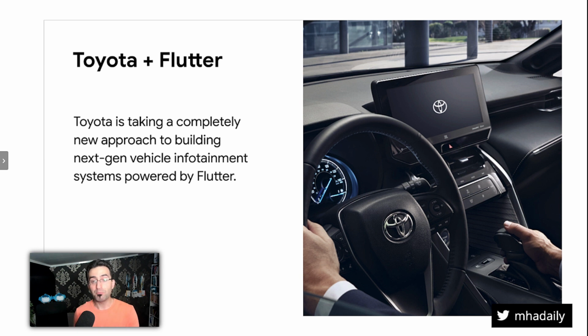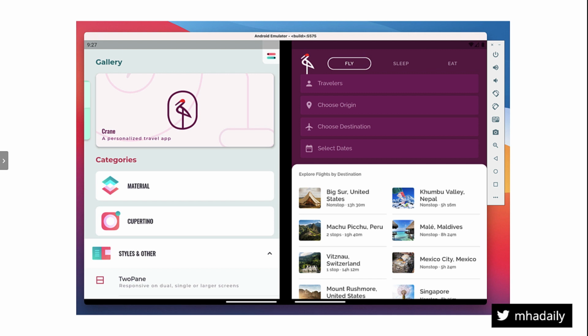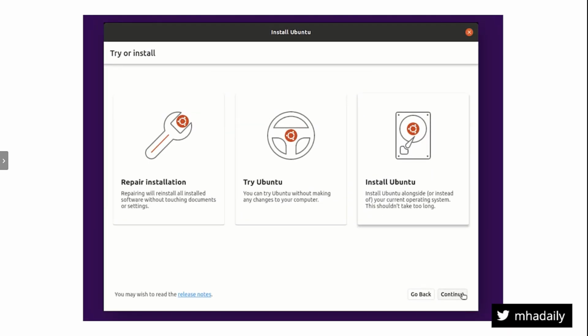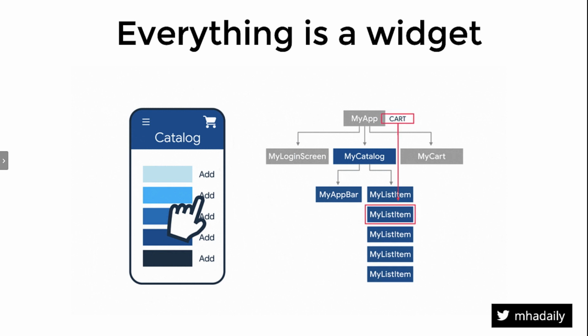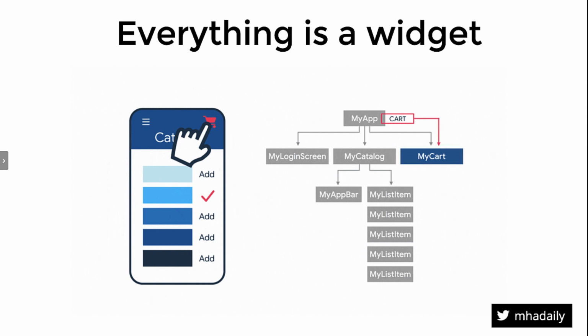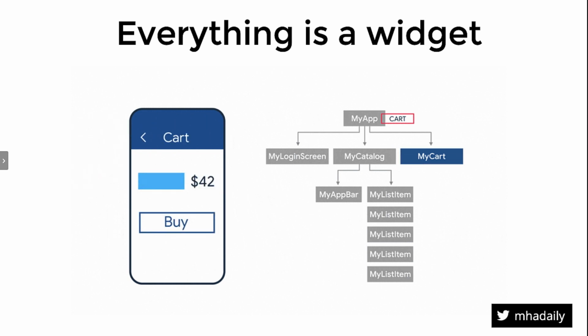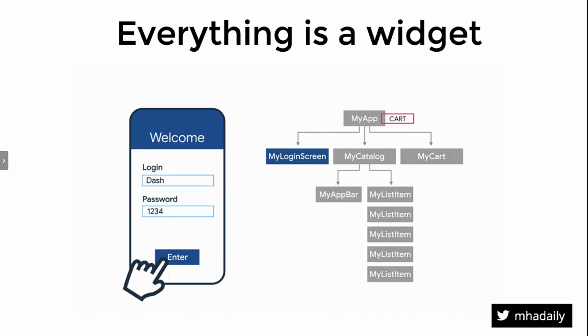For example, we've seen that big companies such as BMW, Toyota, and other big names are using Flutter to bring their UI to their customers with this framework. We've seen the support for foldable devices by Microsoft as a main contributor to Flutter, which was very interesting, at least to me. Big names like Canonical with Ubuntu are going to have Flutter as the first citizen to create apps for Ubuntu, or the installer app of Ubuntu is rewritten in Flutter too. And a lot of other cool news that you've heard. In fact, the most important thing announced in Flutter 2 was supporting all the platforms on a stable version. So now you have six, seven different platforms: write once and compile to those platforms.